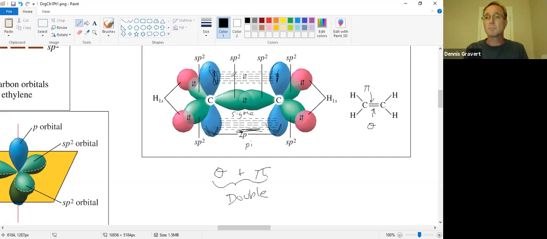Well, the pi bond. The pi bond is sticking up and sticking down. The sigma is hiding in between the two regions of the pi bond. It's kind of camouflaged. It's tucked away in the middle. It's the pi bond that reacts. So the pi bond of the double bond is going to be the most reactive, and it's going to change. The sigma bond is going to stay put. It's kind of protected. And that's going to be the pattern of carbon-carbon double bonds. They're going to change from a double bond to a single bond.